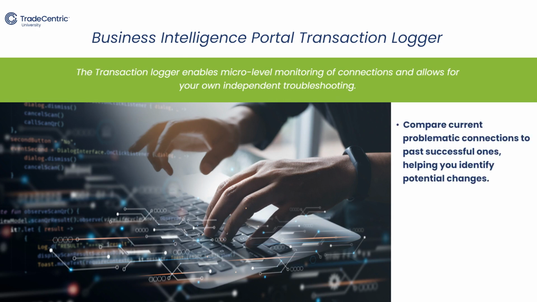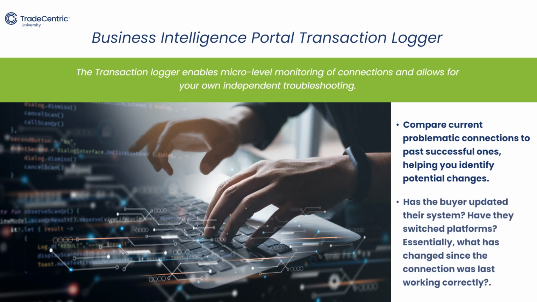If you're experiencing issues with connections that were previously functioning properly, this tool can be particularly useful. It allows you to compare current problematic connections to past successful ones, helping you identify potential changes. You might ask, has the buyer updated their system? Have they switched platforms? Essentially, what has changed since the connection was last working correctly?